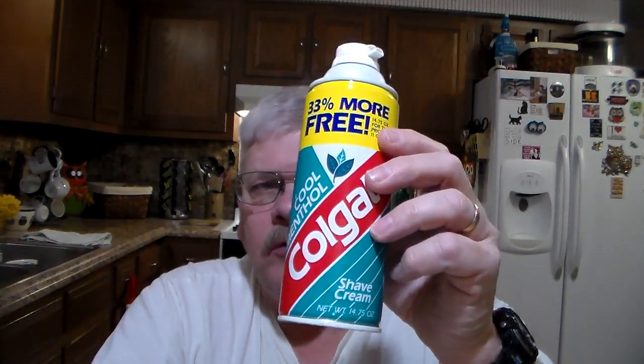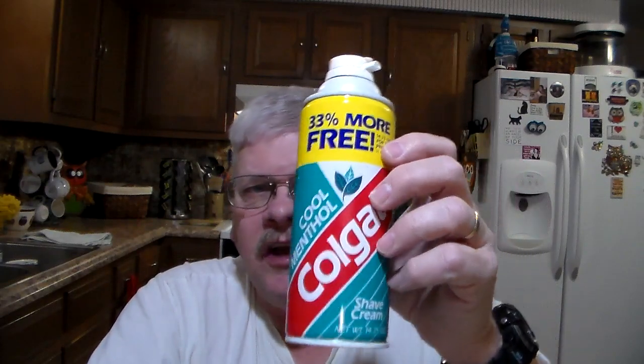You can put your items in there, screw that lid back on, and put it in your medicine cabinet, your hall closet, or under the sink, wherever you keep your toothpaste and toothbrushes and shaving gear and colognes and deodorants. You can set that right there with them. People won't even think about it. They have no idea, especially when they look at it and it feels full. Even if they get their hands on it, they usually just look at it and think there's nothing there for me. That, to me, is the number one place to hide things.